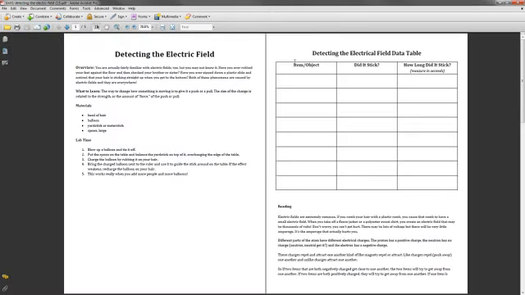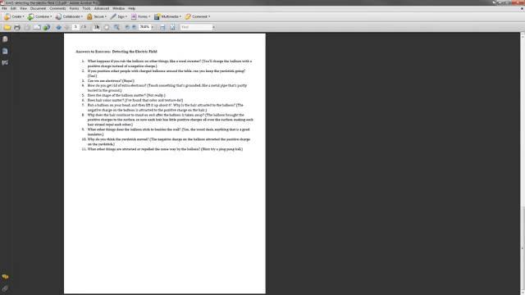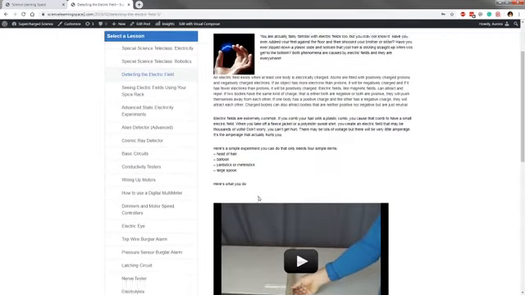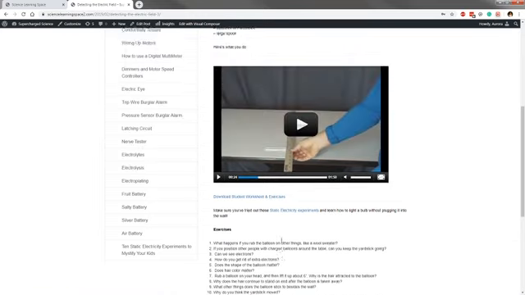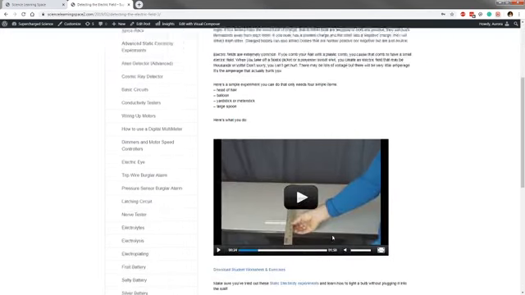And with lab sheets, and there's extra reading, and there's exercises with answers. And so you can do all of these things all together. And if you have a question, you can write it in the comment box, and then you can ask a question at any time. So you don't have to worry about answering questions you don't really know the answer to. So that's available as well.